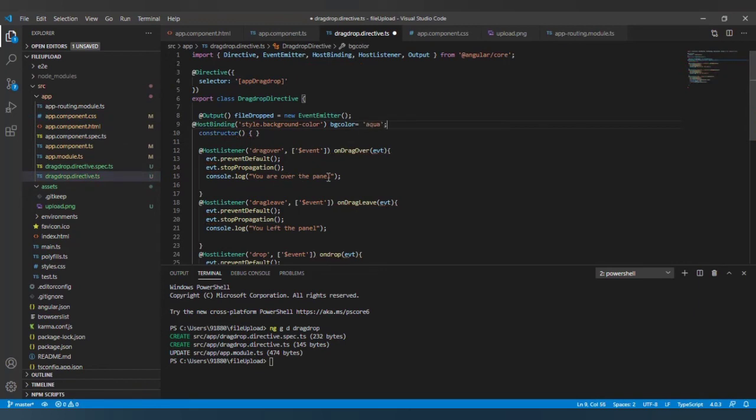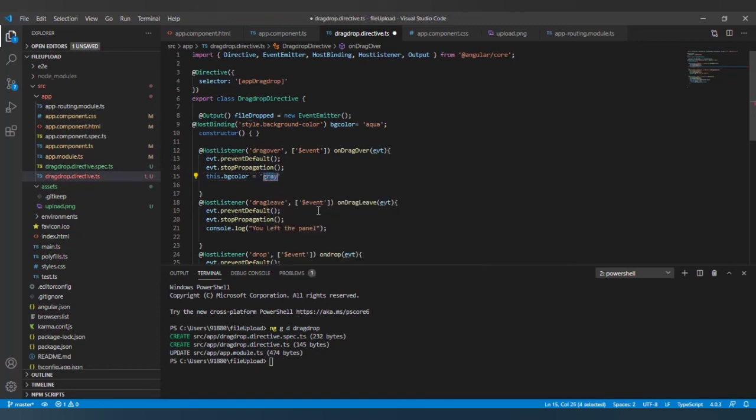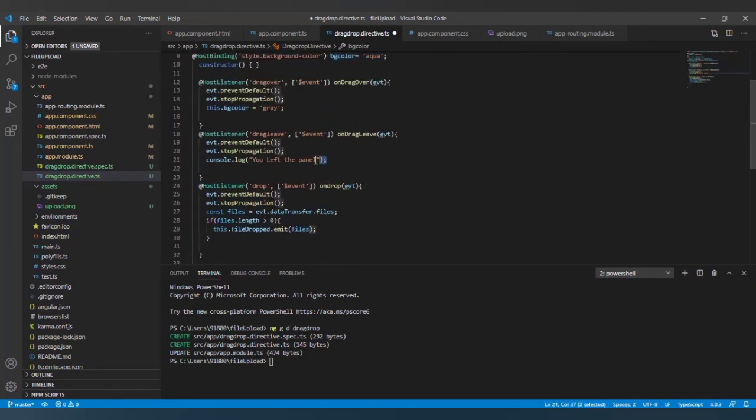Okay, so whenever we are over that, let's say I'm gonna make the bg color equal to gray. And whenever we're outside, let it be aqua.